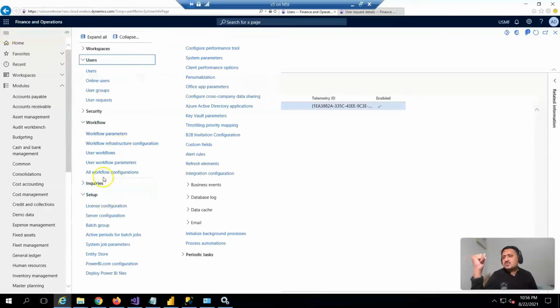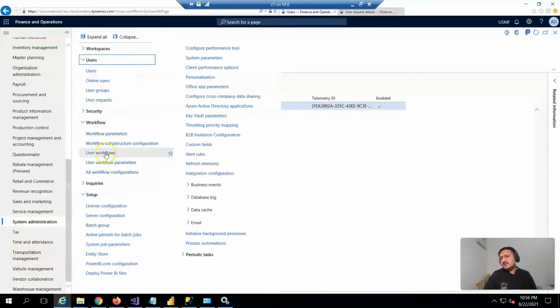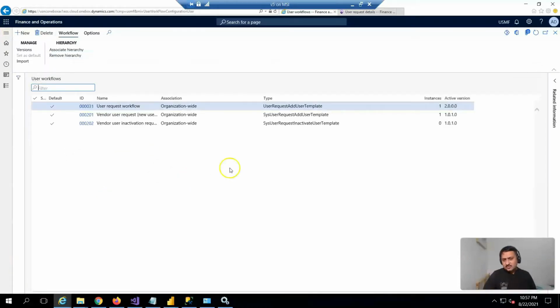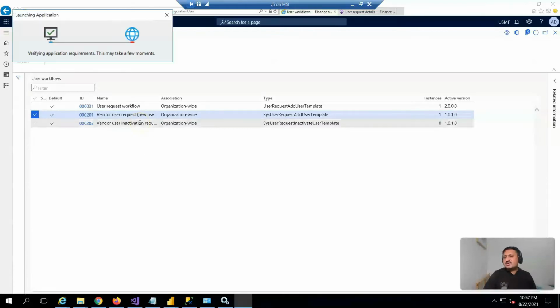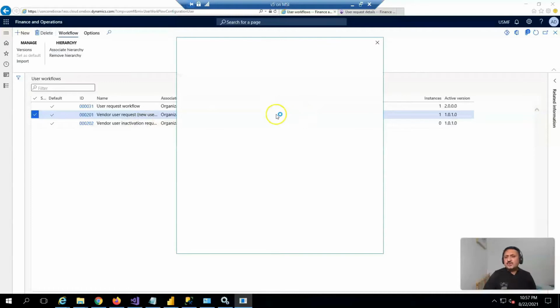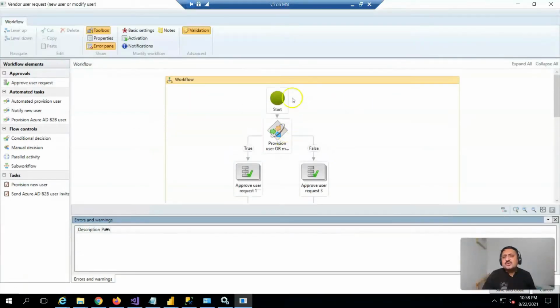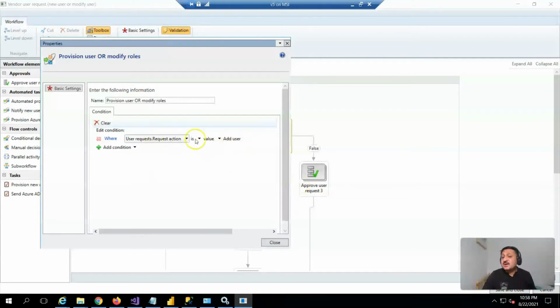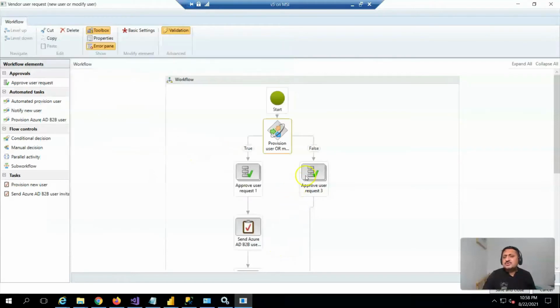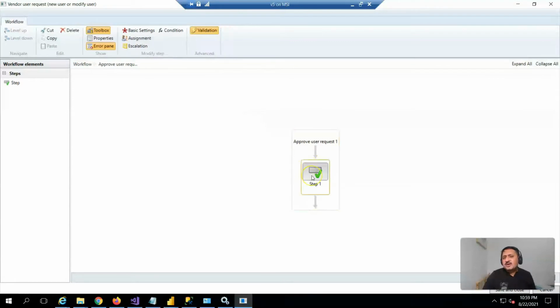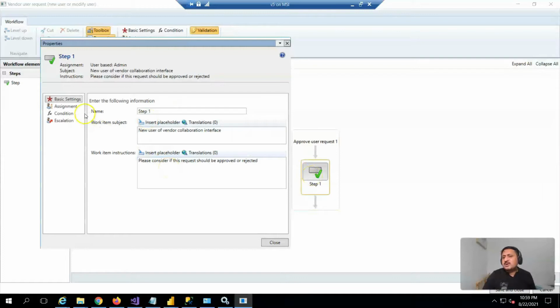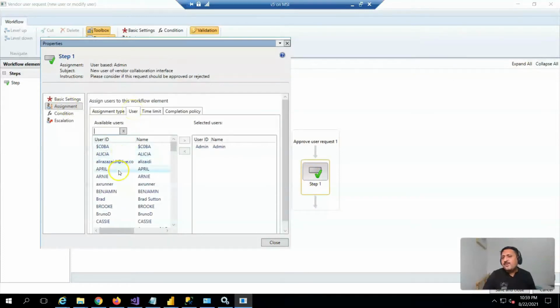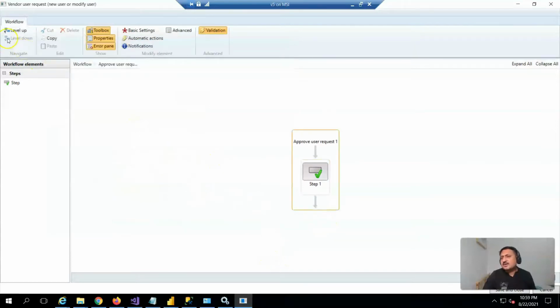So my friends, for this we have to go to System administration, and here is the user workflow. Before creating a new workflow I'm going to explore what already exists in the system. So here is this workflow, the title is a little wrong, but let's see what the process will be when we configure it. First of all it comes to the question of provisioning user or create. The default is add new user, and the request action type is add new user. So it goes to the approval user step, and if I go to the properties, this goes to my user and admin currently. Okay, and then I go a level up.